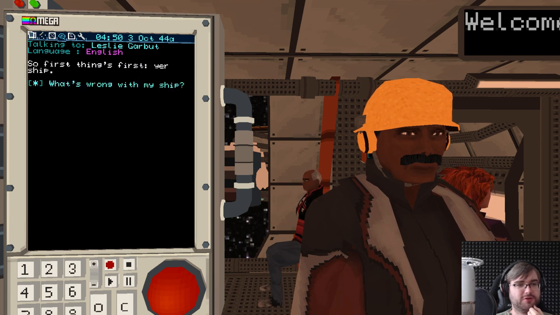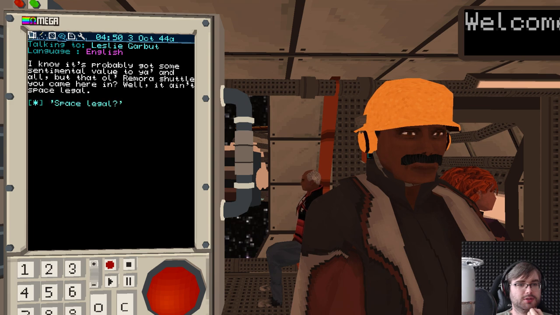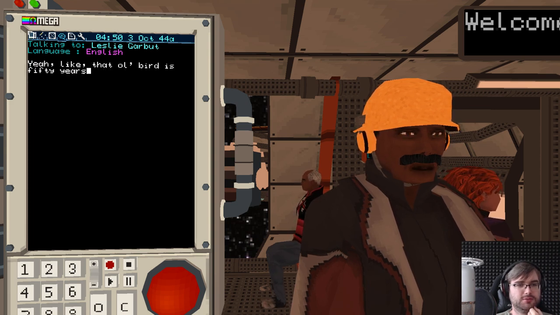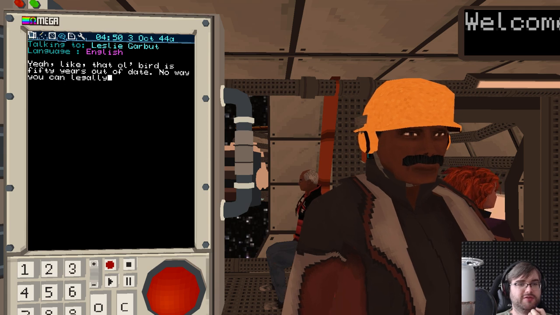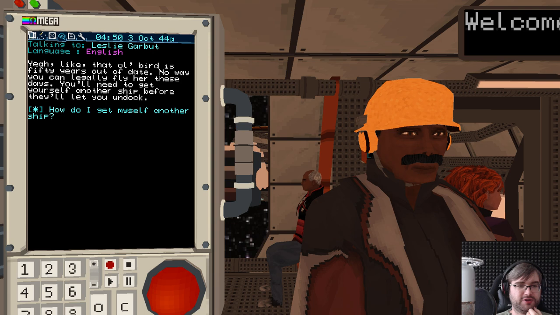So first things first, your ship. What's wrong with my ship? Well, it ain't space legal. What does it mean? 50 years out of date. I mean, I just jumped with her. She's perfectly fine.